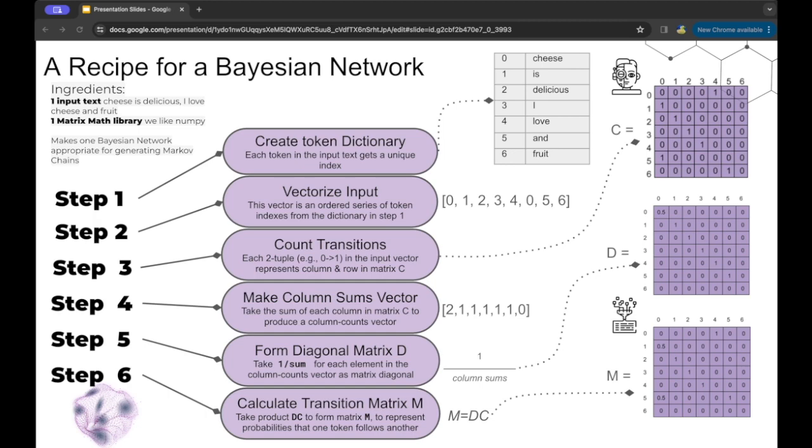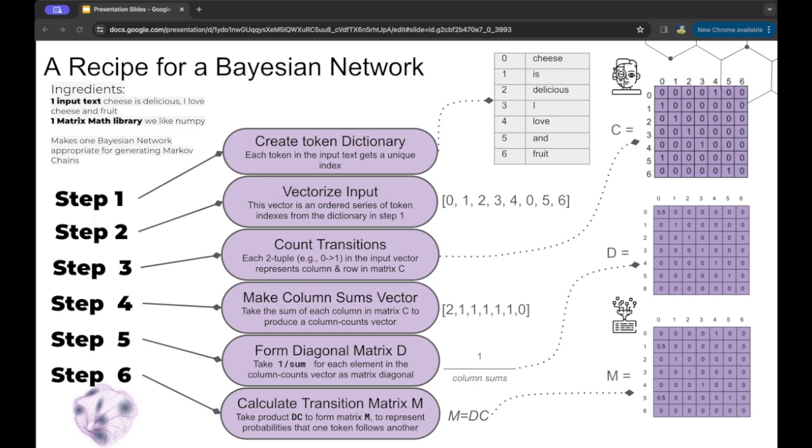All right, so first off, we need to have some sort of dictionary with words or tokens that can be mapped to unique index IDs. You could pre-build this dictionary with all of the anticipated words that you might find. What our model does, when we take text, we ingest it into the dictionary, and if we encounter something that doesn't already exist in the dictionary, we add a new entry. That way we are guaranteed to have one unique index for each word that we read into the system. So for our input text, cheese gets the index 0, for instance.